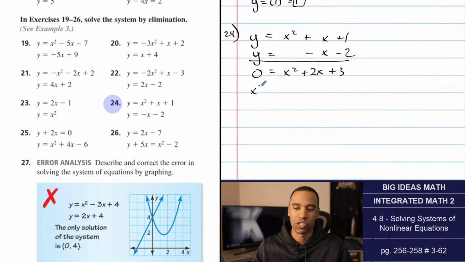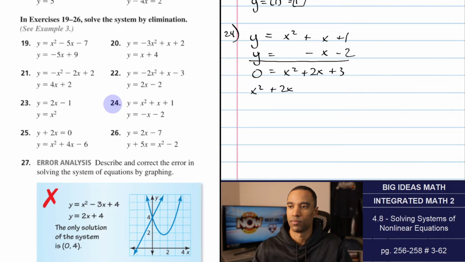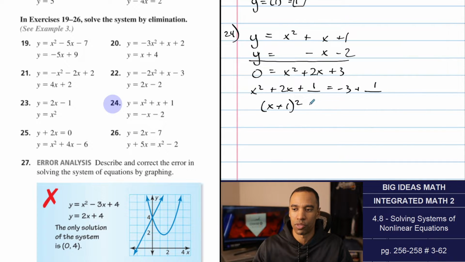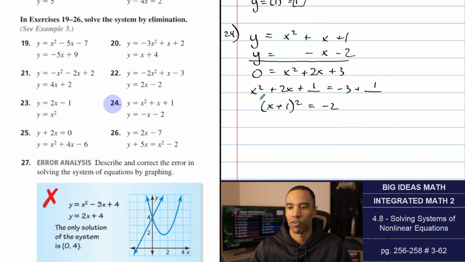I'm going to do completing the square this time because I have an even coefficient. So I'm going to subtract 3 over and figure out what we add. Divide by 2 and square it, you get 1, and you can see where there's an issue this way as well, negative 2. As far as the taking square root bit goes, we're taking the square root of a negative. No good. So we got no real solutions.